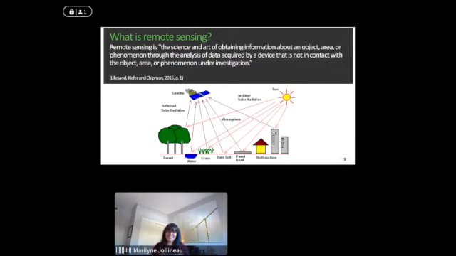Okay, remote sensing. So you've learned a little bit about remote sensing. Now to tell you a bit more, this is a technology that allows us to look at the Earth from a distance. Sometimes that distance is very close, a meter away, to looking from outer space. And basically this technology obtains information about objects using a device that's not in contact with those objects. So an example here, you see we rely heavily on the sun's energy. The sun's energy travels to the Earth in wave form and interacts with Earth surface features. And then that results in either reflection or emission of energy back to a sensor that records that energy and can tell us a lot about the composition and chemical composition of those Earth surface features.